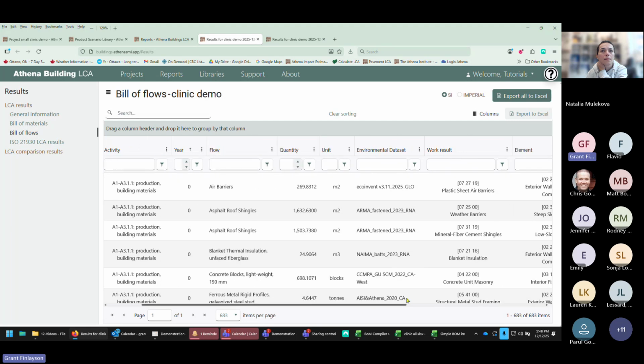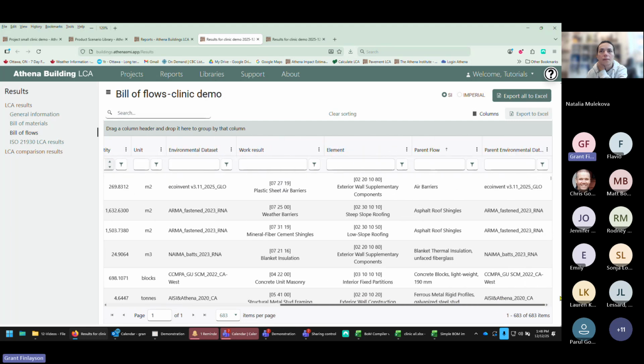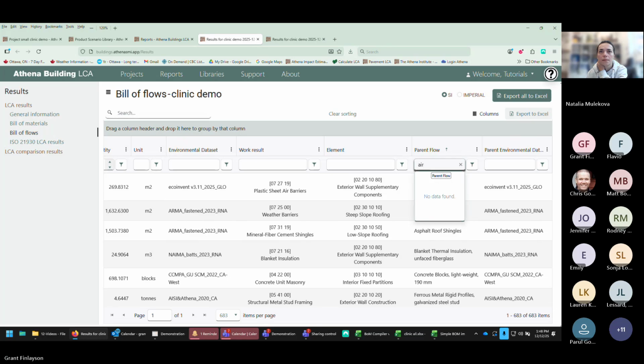Now, if I go over here to the parent flow, this is sorted by parent flow. I'm going to filter on the word barrier. Oh no, sorry, I'm going to use air barrier.